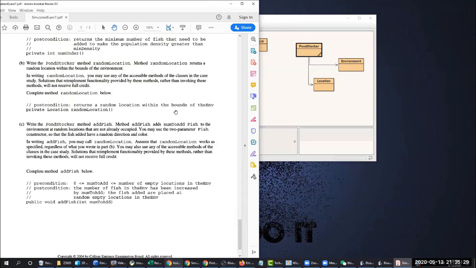Let me see, actually, I think the environment also needs to have a 2D matrix to store the number of the fish. And then actually, we need to add those number of fish to an empty slot.